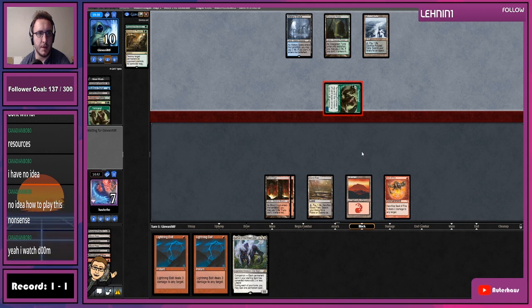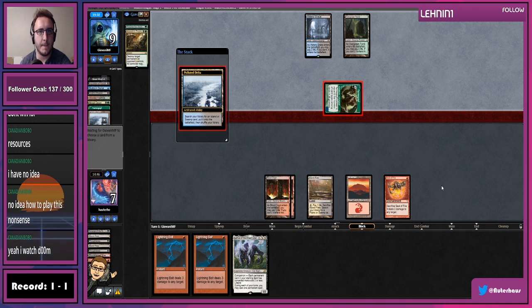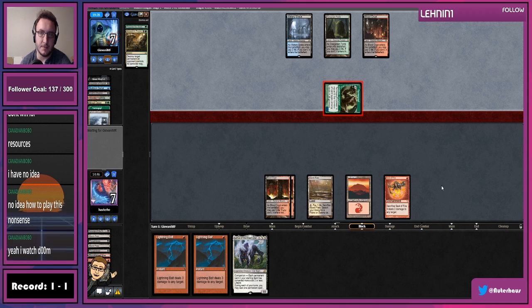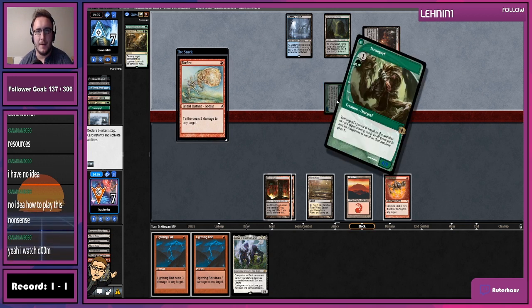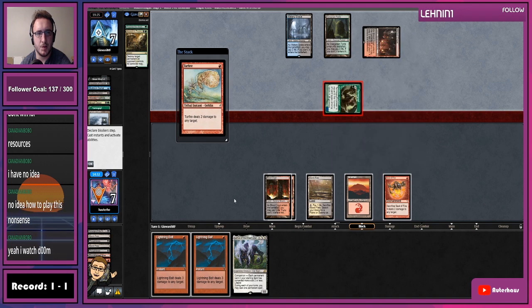Did you draw a TBR? TBR is really awkward in the face of Seal and Double Bolt. Looks like they drew a TBR. Alright, well, they think they got us dead. Oh shit, is that lethal? That actually is lethal. That's so funny. I guess we just got Double Bolt this.